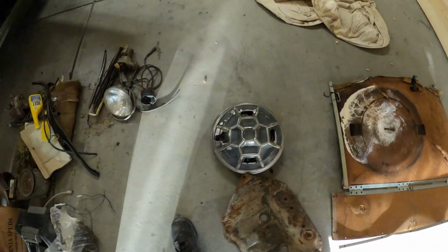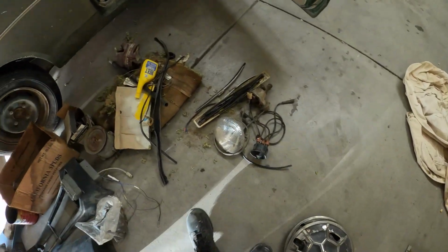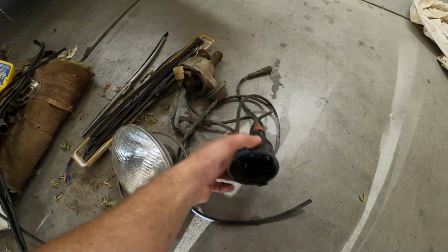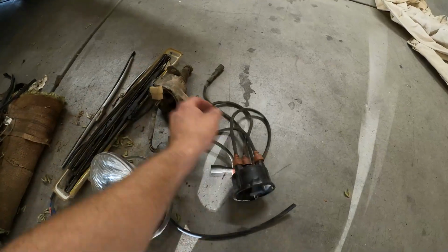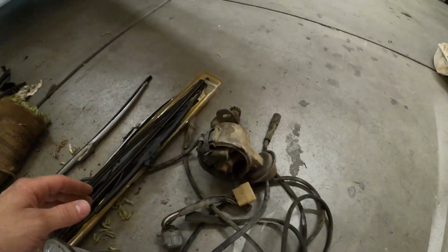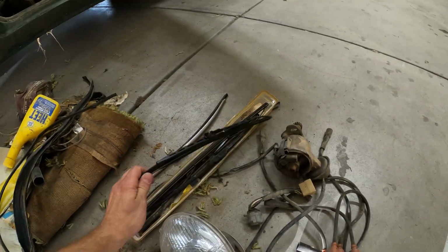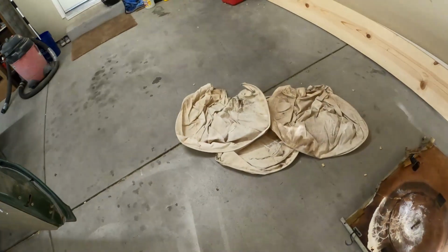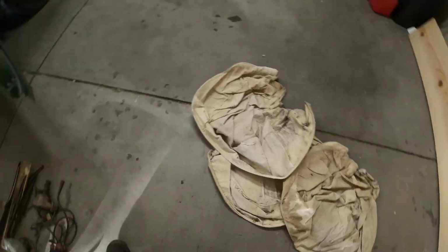We have all four hubcaps, which is awesome. Here's new headlights, a distributor, cap and wires, a distributor here, a bunch of wiper blades. So that's awesome. Some rotten old nasty visors. We're really set up for getting this thing running and got plenty of backups, which is awesome.